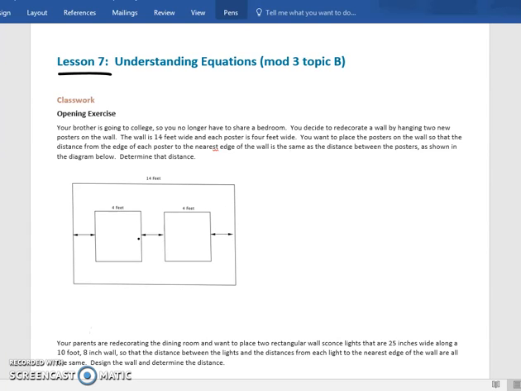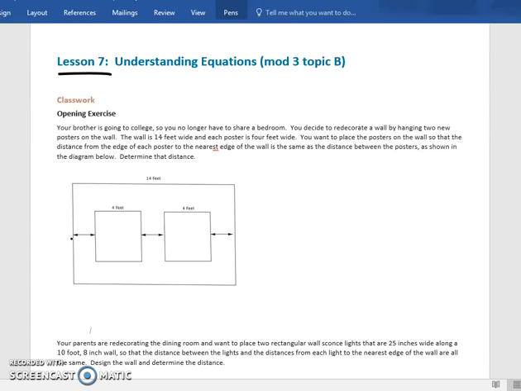Okay, and this is something we do. We hang picture frames in our house. I know you think in your room, just slap the poster up there. But if you're putting it somewhere prominent, you do want it to be balanced. So, the main thing here is we want to be able to set up an equation to solve for it rather than just using guess and check. All right, your ability to set up an equation.